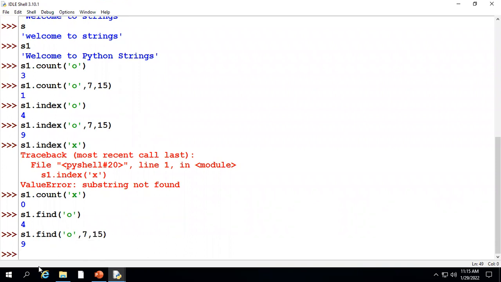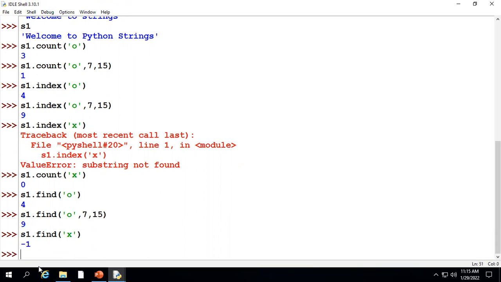Okay, 9. The difference is, if I use find for a value which is not present there, then what does it show you? -1 value. In the case of the index method, if the value is not present, it was showing you an error, value error.